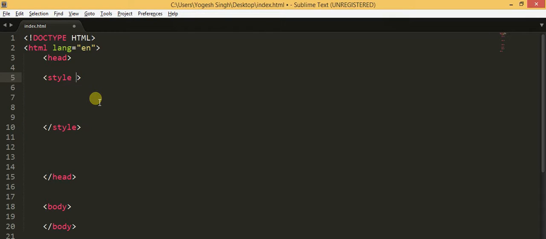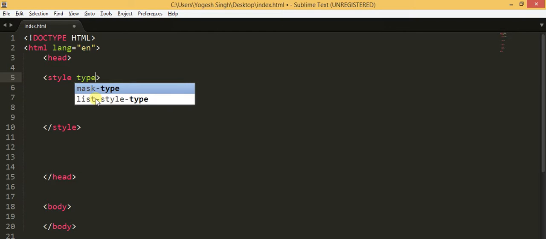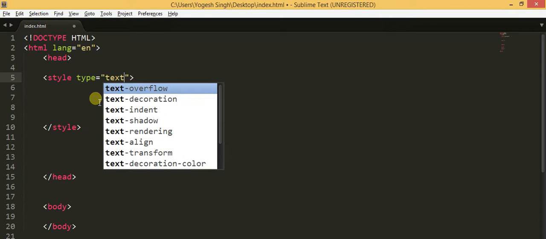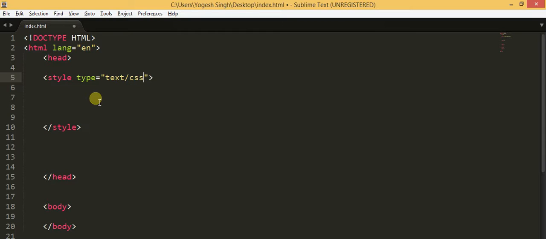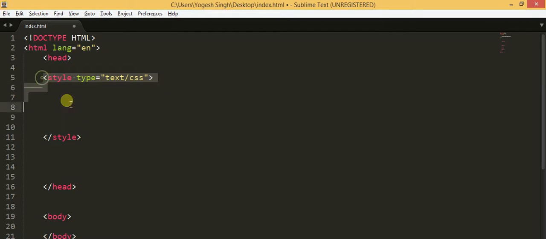For more precise coding, you use type equals text slash CSS. Type is an attribute here, specifying that we're going to use CSS, and whatever I type inside this style tag is going to be the CSS for this document.